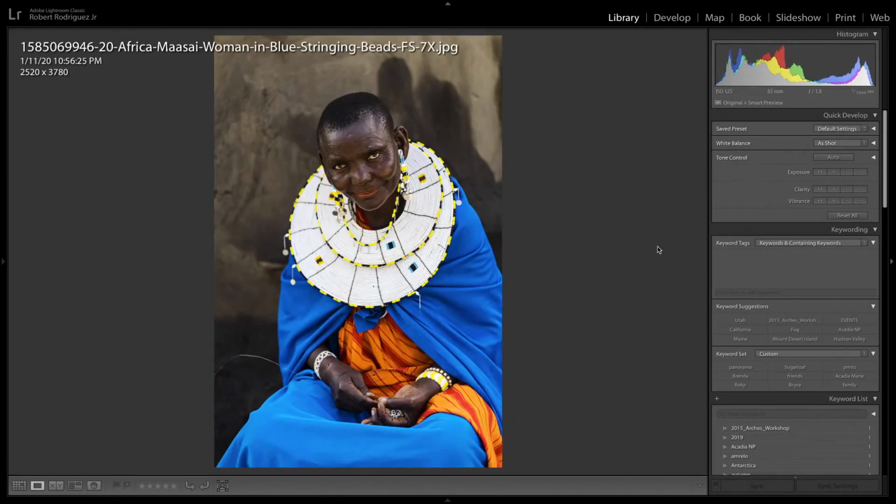This image is by, don't know, but it's a Maasai woman. What I like about this picture is her expression. It's beautiful. She's looking right at the camera. She seems happy. She seems happy to either be having her picture taken or she's proud of who she is. She's obviously wearing some very cultural and important clothing for her and for her culture. And I really, really like that.